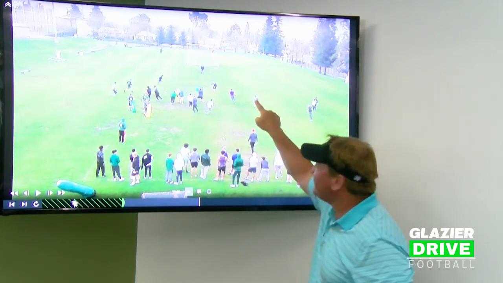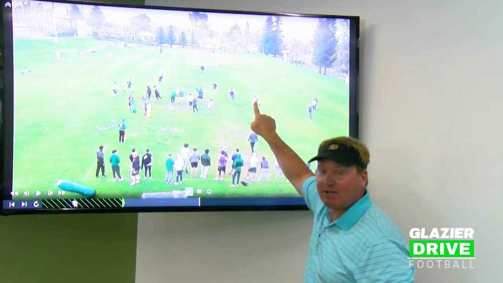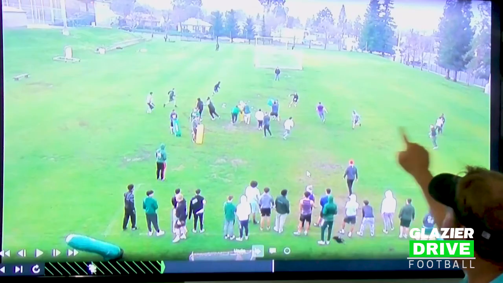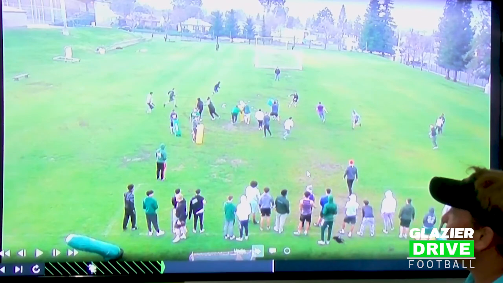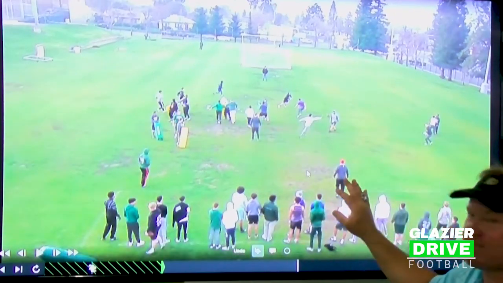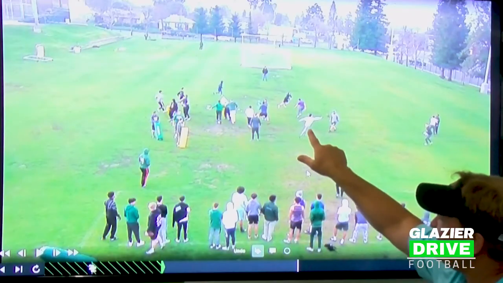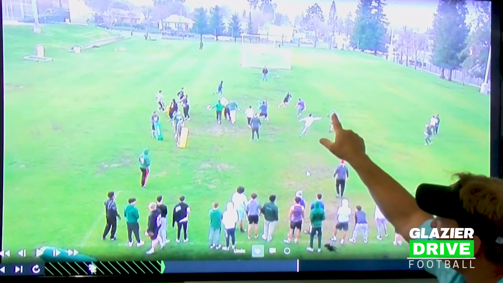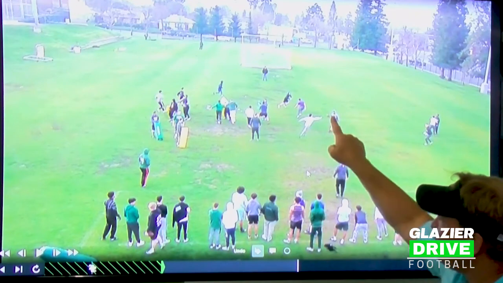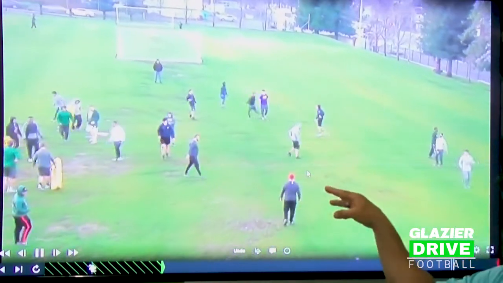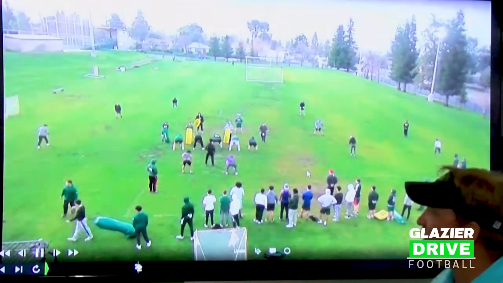What we say that is a leverage pitch. What does a leverage pitch mean? It means that if we throw that ball, he can't get there. He's out leveraged. He's out leveraged. You don't need to keep running. Quit running, turn, and throw the ball. We have the leverage to beat him. We have the leverage. So right now, there's no reason for him to continue to run. He should have pulled up and thrown the ball. Right now, he's in a compromised position. This guy right here will win this battle if he took a shot. Again, we throw that ball, get out. You don't have to go all the way up on him.